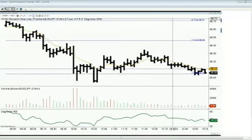And what else do we got? We got Monday, we're going to have net lending, we're going to have M4 money supply, we're going to have mortgage approvals all coming out of the pound at the same time. They're all minor, medium impact reports. Don't expect a big move off of that, but we should expect a little bit of move.